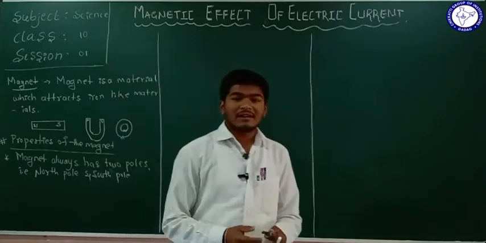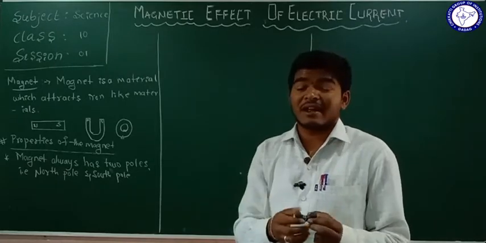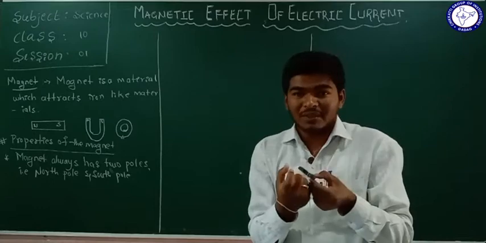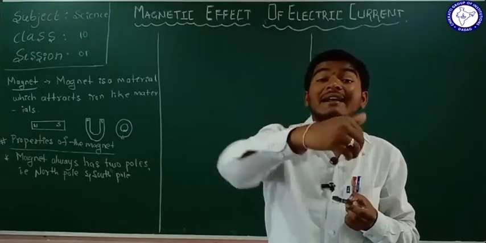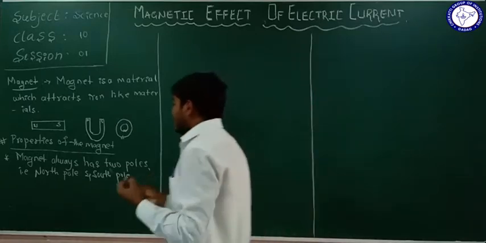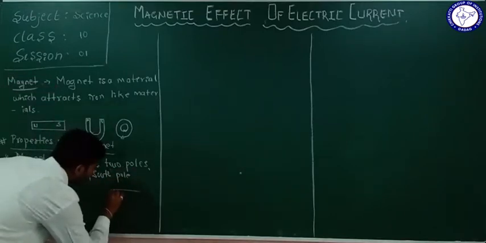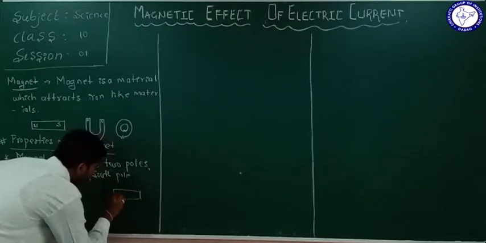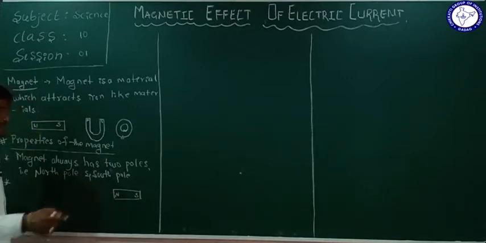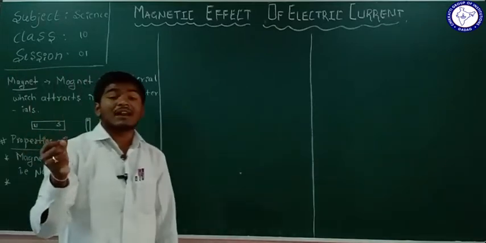When you consider a magnet, how much distance does it attract? The distance from the magnet within which it attracts the iron material is nothing but the magnetic field. That magnetic field is due to the magnetic field lines, isn't it? Consider a bar magnet, which has two poles, north and south. The magnetic field is around it, and it is due to the magnetic field lines present around the magnet.